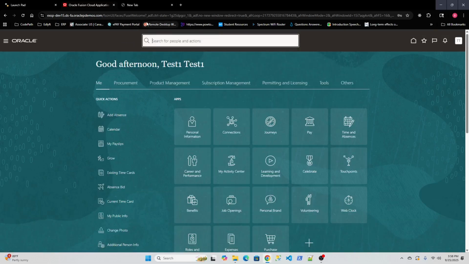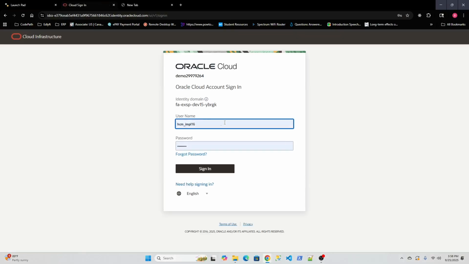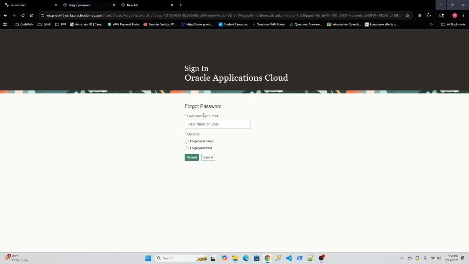Let's see if I can do this. Let's sign out. Let's do forget password. This is the normal way that users will do that. Username or email.